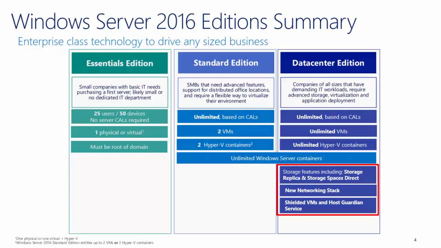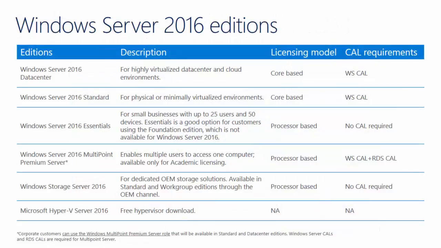Now, just another slide on the Windows Server 2016 editions here. So starting off, we covered the first three: Data Center, Standard, and Essentials. The important thing to note here on this slide that's called out is the licensing model column. So we've covered this a lot in the past, and we're doing a series of live webinars at the moment around this. But we've got core-based licensing. So you're paying for Windows Server based on the number of CPU cores that the server contains, as opposed to buying it based on the physical CPU count and just the virtual machine count as you had to do previously.